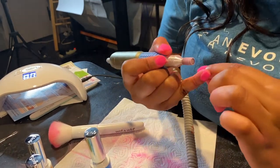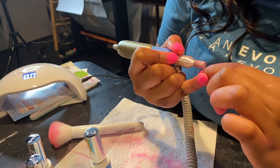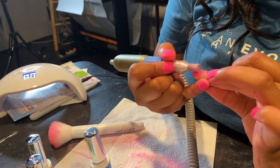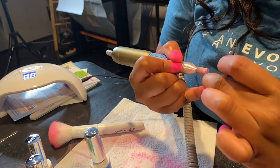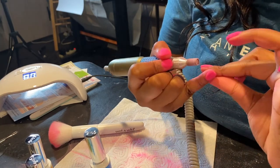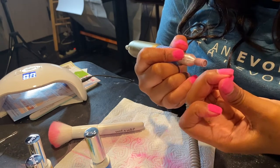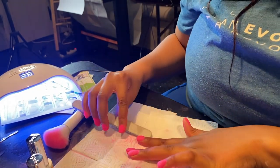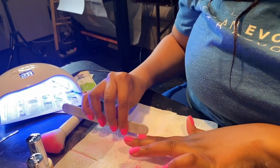E-file. Now the e-file is a little extreme for new people, and that's fine. If you want to just use the buffer and the regular file, you can do that too. I'd like to do kind of like a squarish type of look.